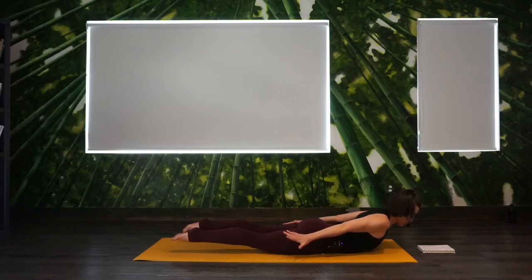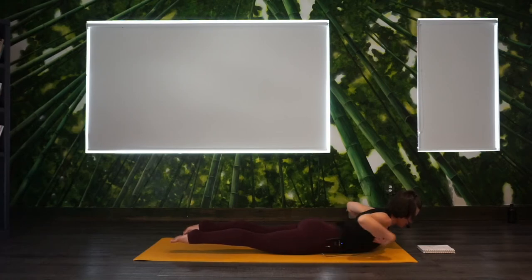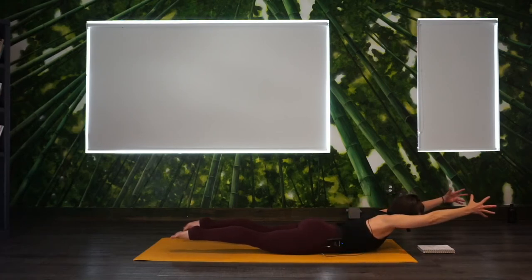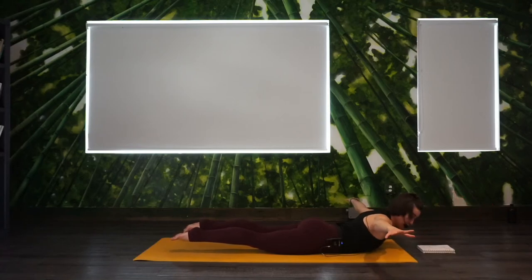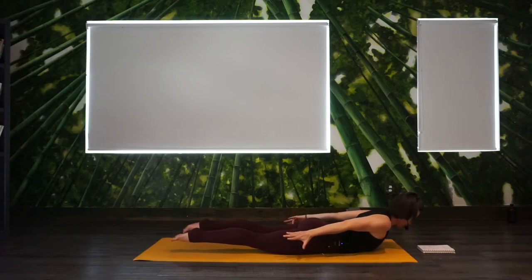So a little bit like in Warrior Three where we just were, we have this nice long spine. Some of you might want to take the arms forward. This is a little more challenging. If you want a little bit more pepper, a little bit more heat, you take your arms here. Maybe you take them out like wings. Keep breathing for three, for two, and one.